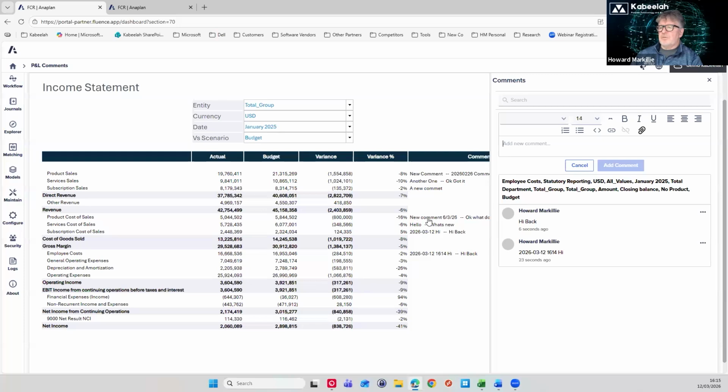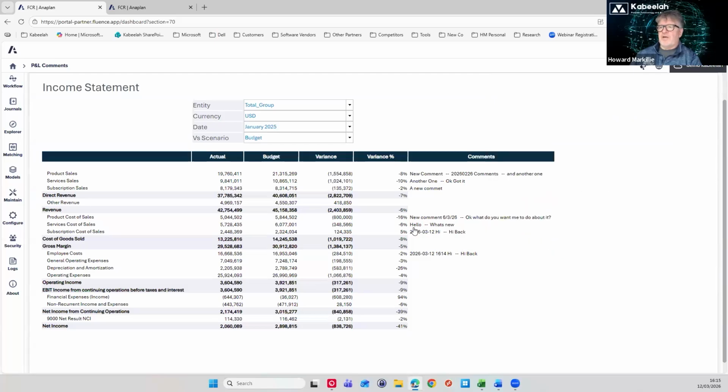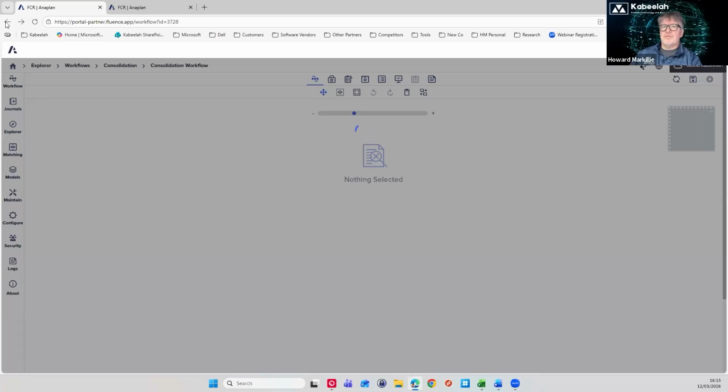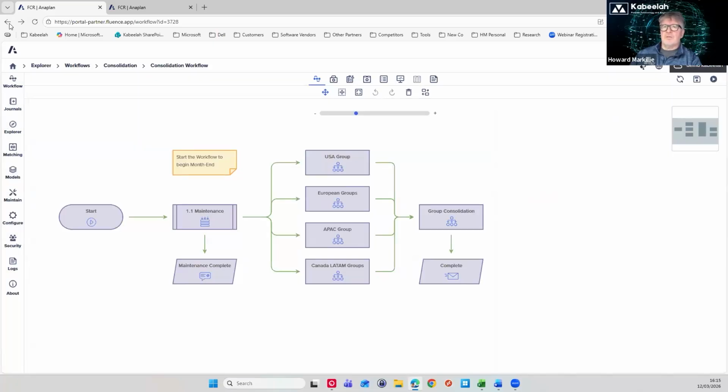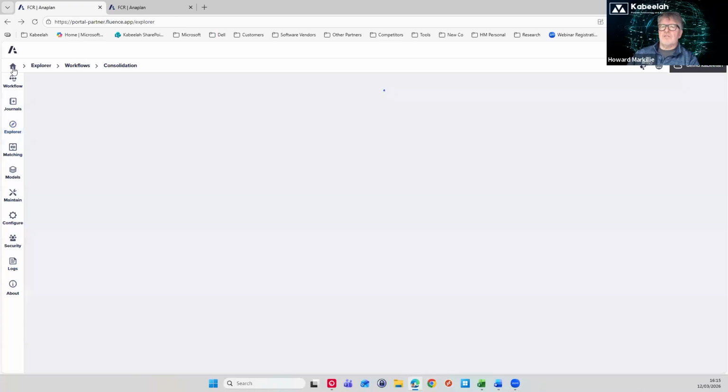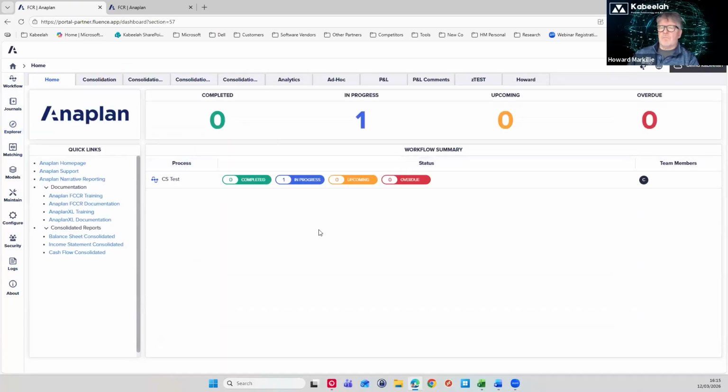So, whilst you might have some very brief textual content here, you might want to say, well, actually, the variance here is explained by this, and attach the file that has all the workings into the comment. So a very powerful way of seeing the data. So the web is a very useful area for your users to enter and become accustomed to, and it provides them with access to a number of pieces of information. The web pages themselves, as I said, can be easily configured.